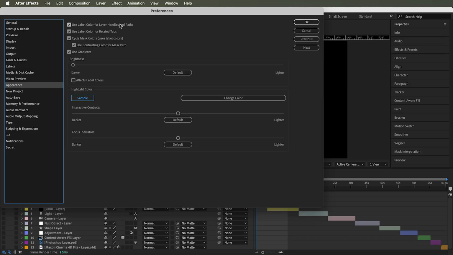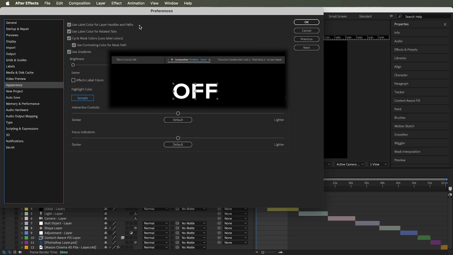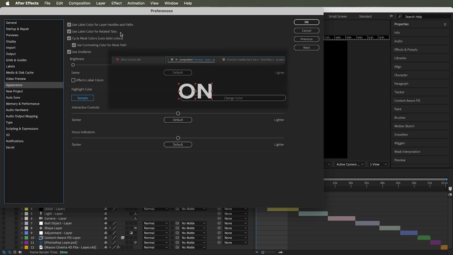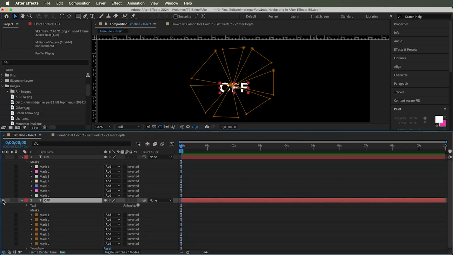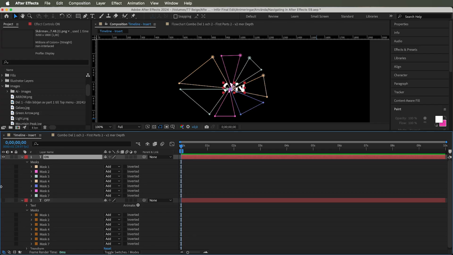We may want to use color for layer handles and paths and related tabs. So whenever creating multiple different masks, we can just cycle mask colors to be able to change through the different types of colors for each mask, plus also deciding to use contrast to help distinguish them a little bit more easily when we perhaps have a bunch of them.